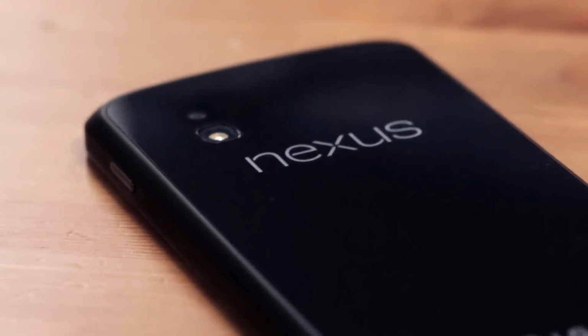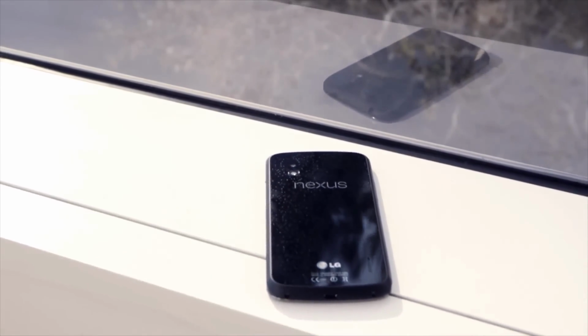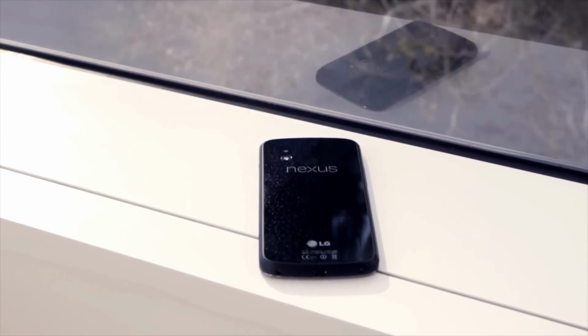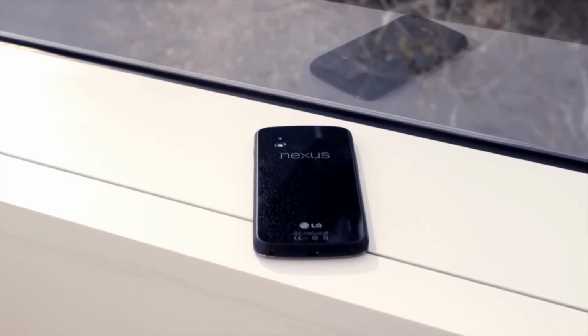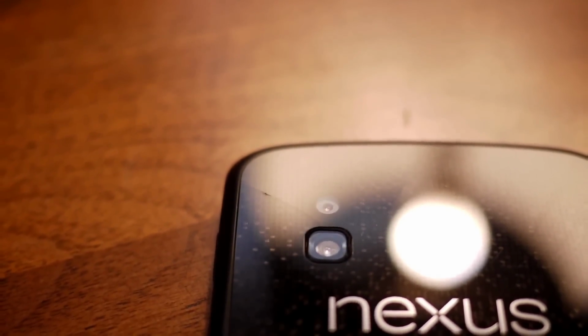As I said, the back of the phone is glass, and of course glass does tend to break, and I accidentally knocked the review device that I was using off of my kitchen table onto the floor beneath it, and it did crack the back of the phone. There's a small hairline crack from the camera out to the edge of the device. You can't really feel it, but it's there, and I think when I was at Google, Andy Rubin had a phone which had a cracked back as well. So that's definitely going to be something we're hearing about with this device, and is kind of a negative.